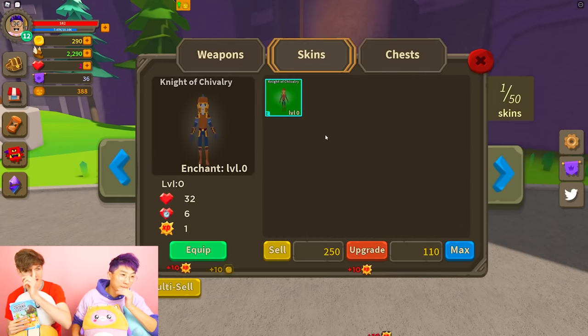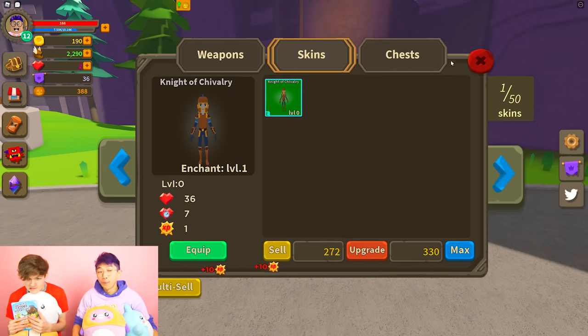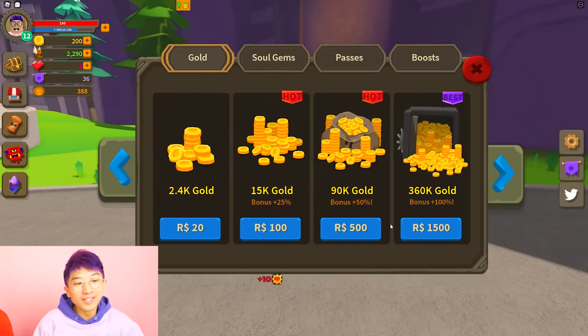Well, go to skins really quick and upgrade your skin. Let's just see if that makes you better. I'm the same. Oh, we need more money. I thought it would help, guys. I think it's money time. Money, money, money time. Just a little bit, bro.